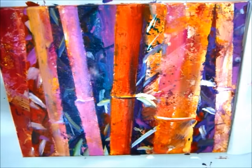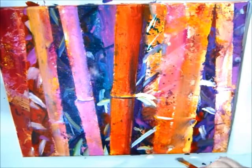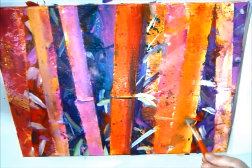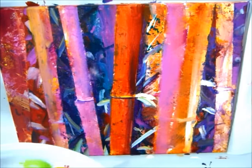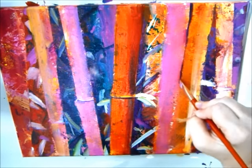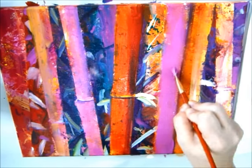Just keep painting your bamboo, throw in a little shadow. This big guy here just seems like more like two bamboos — he's just supposed to be one big giant bamboo, but to me he looks like two different bamboos, so we're just going to go with that. He just happens to have some light on one side instead of the other. Maybe there's a nice shadow in between these two. I'm losing all my great texture, but that's okay, I can add more texture.